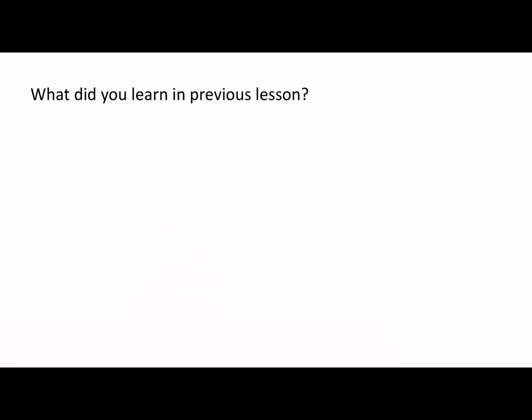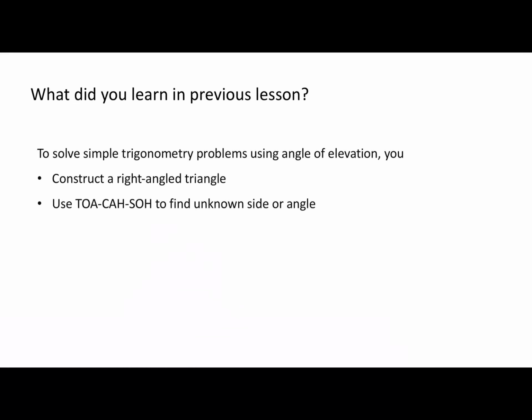Now what did you learn in the previous lesson? Try to do a bit of recall. You learned to apply angle of elevation to solve some simple trigo problems, like for example trying to find the height of a building, trying to find the angle of elevation, or to find the distance between two objects which are looking up at another object.